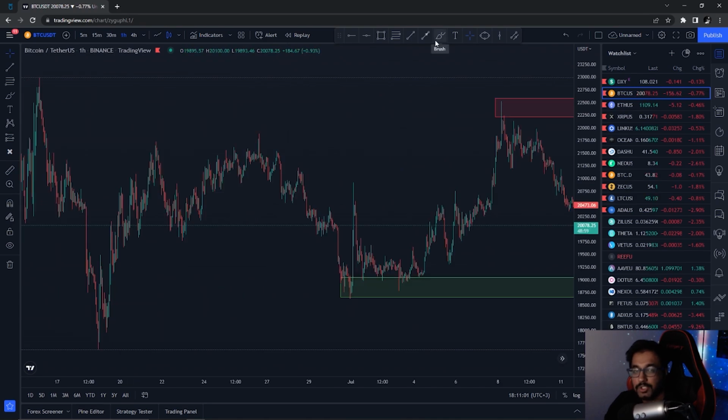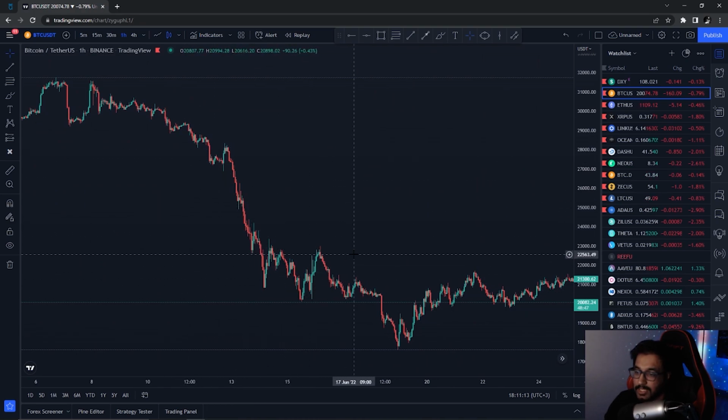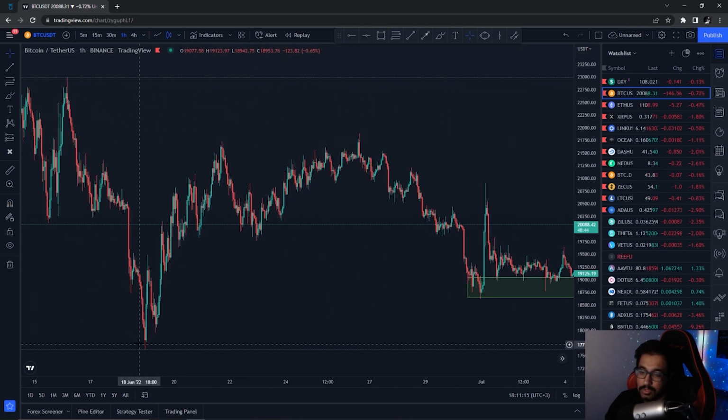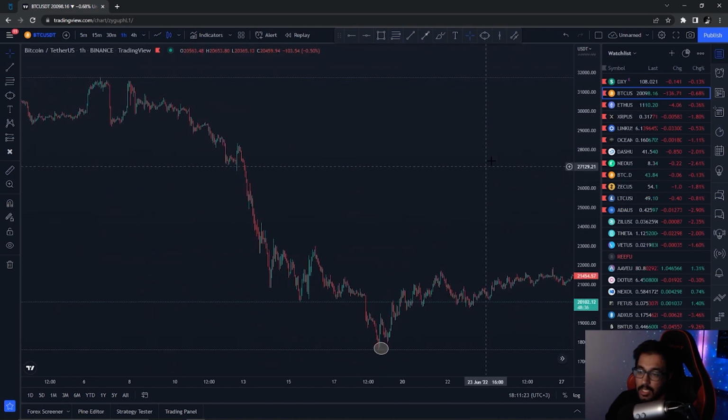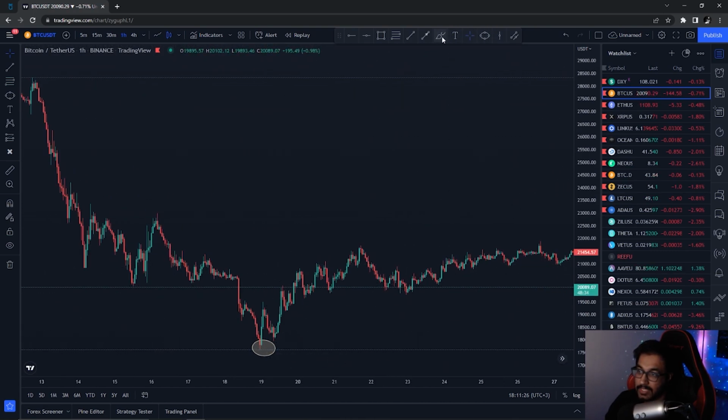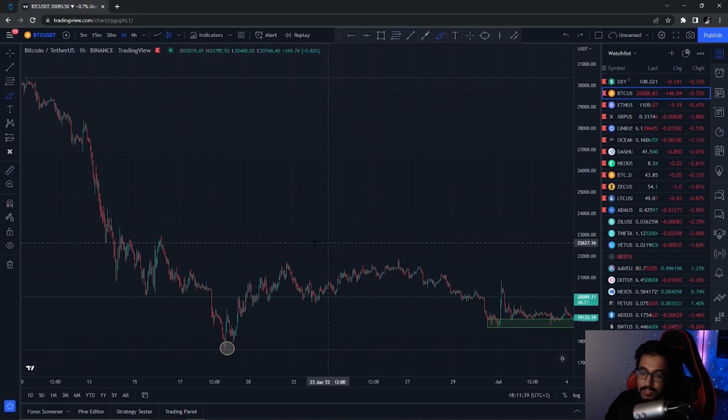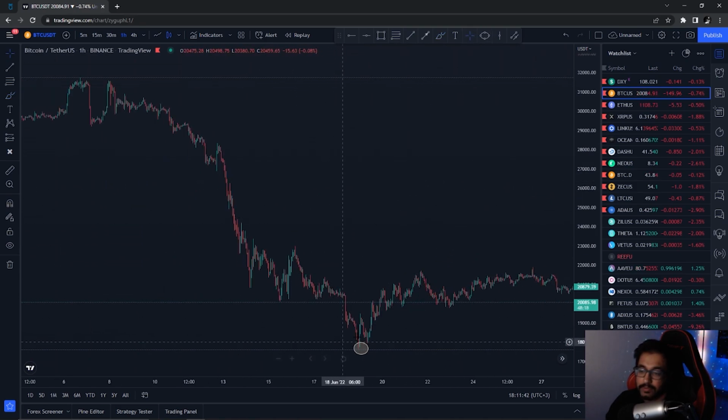For example, market structure is very important. Without market structure, you cannot understand which supply and demand level is going to be respected the most. So first of all, you see that the market is falling, and then the market started to reverse from this point. So it is a downtrend. The market started to reverse from here. Not only did it reverse, it successfully created new market structure. How did it do that? By creating new higher highs and new higher lows. So all these previous highs are broken. That is number one. New market structure is created, which means reversal is happening.